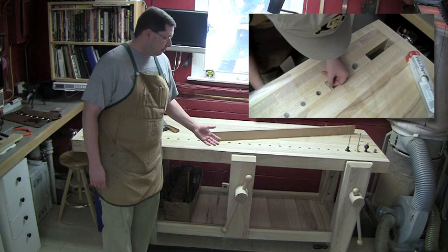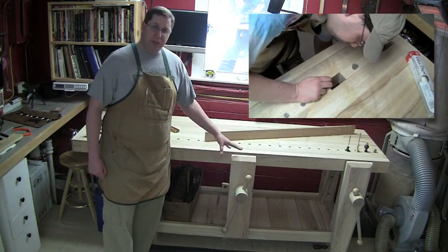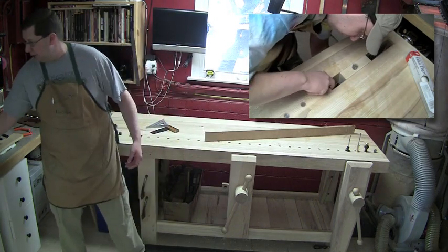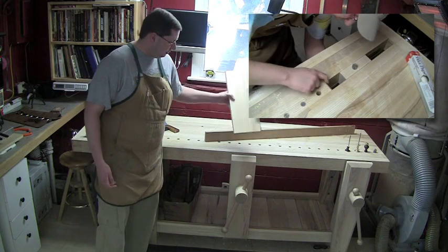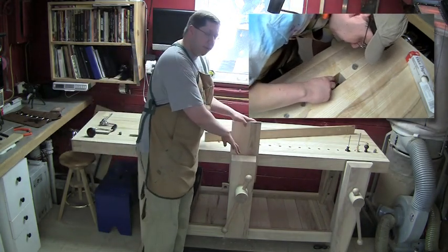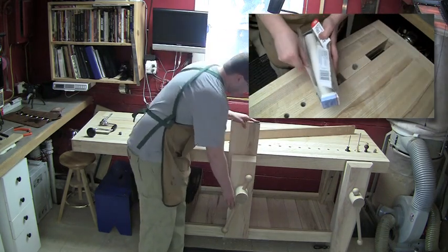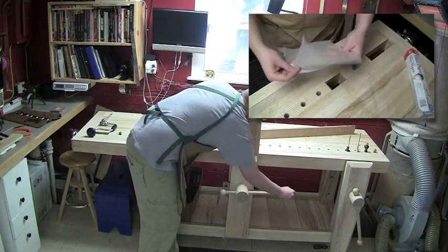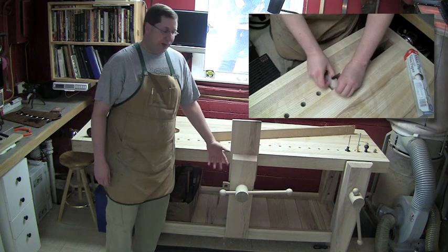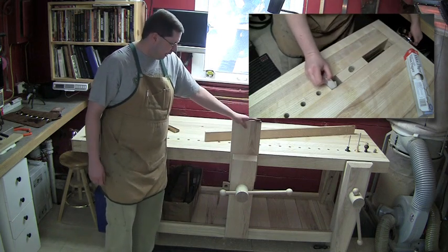And really it was very, very simple. Just paint the glue onto the leather surfaces, position it on the chop itself, and then take a wide board that's going to be the width of the chop, and stick some wax paper on either side of the board so that the glue doesn't stick to the board itself, and really just clamp the board up, and you've got built-in clamping pressure on either side of that. And that's basically what I did for both the leg vise and for the sliding vise.